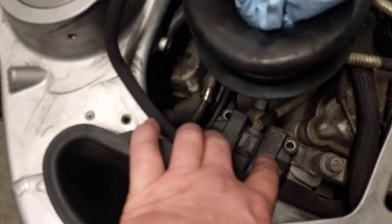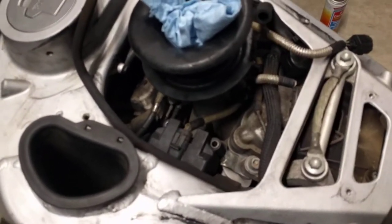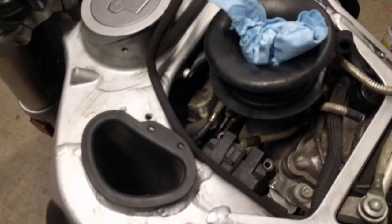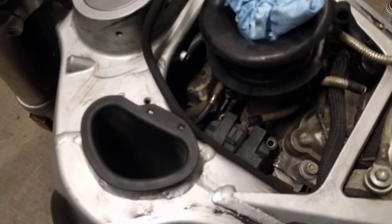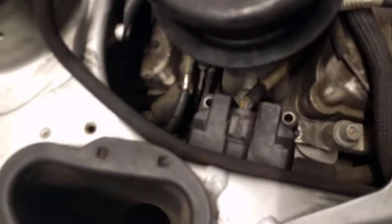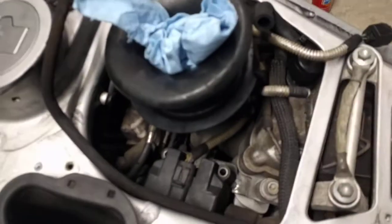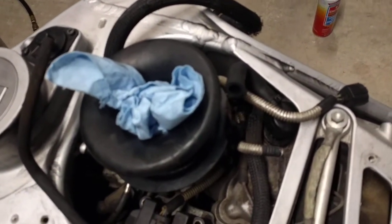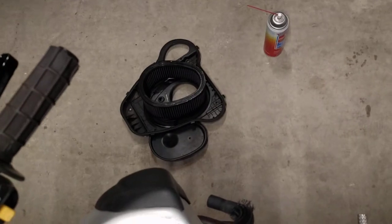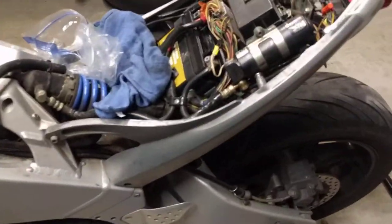Then there's the coil - didn't know it was like that. It's not like when you're buying a bike you can just pull the whole thing apart. I went for a test ride and everything was smooth as silk, running just right. So I've got to remount that coil, get new wires and new plugs. Apparently on the XB9 forums there's a mod you can do for the air cleaner setup, so I may look for a better kit.